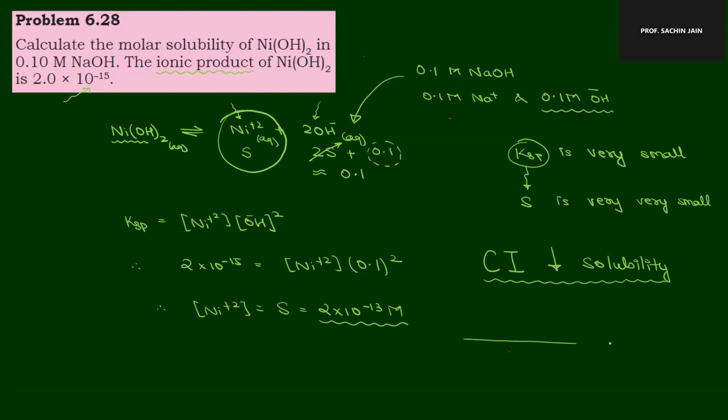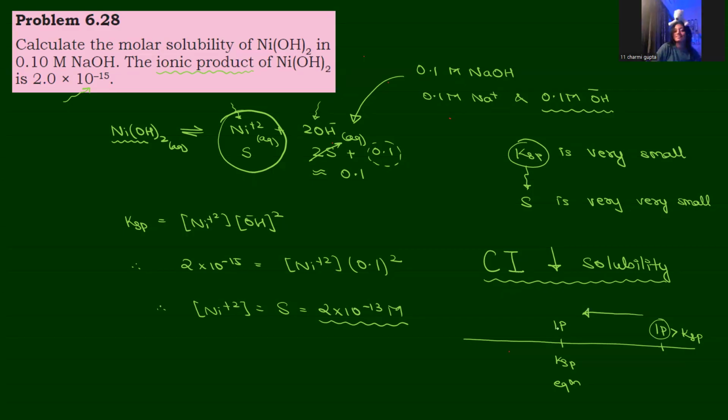Then there is the relation of IP: if IP and KSP become equal, then it's a condition of equilibrium. But if IP is greater than KSP, then it is a non-equilibrium condition. It will try to go to the equilibrium condition. In that case, the IP has to decrease and the reaction has to shift to the backward direction.